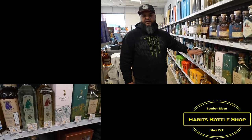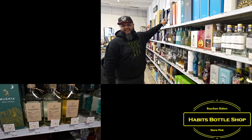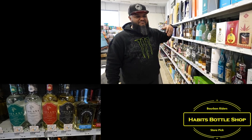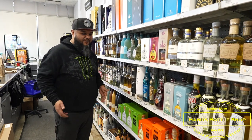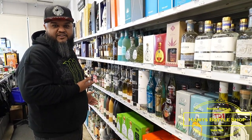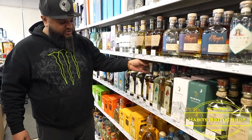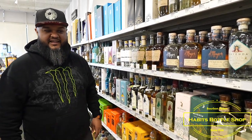This, I compare a lot to people that come in here to buy a bottle of Clase Azul, which everybody knows about. They use ceramic, makes it look really pretty. Got a little bell on the cap. It's very hyped up, a lot of stars, actors, actresses, rappers, everybody's using it to drink it, and it's very hyped up, but it's not an additive-free tequila. I mean, you know, money is yours, how you wanna spend it. You come to me, I'm gonna be like, no, skip on that, get you Arte Reposado, $65, and I guarantee you'll never drink that tequila again.